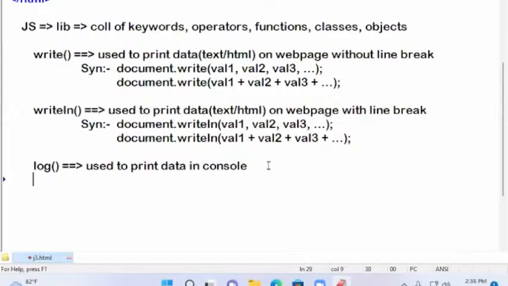I'll write it separately here. So the console is used to print error messages, and another purpose is to debug the JavaScript program.